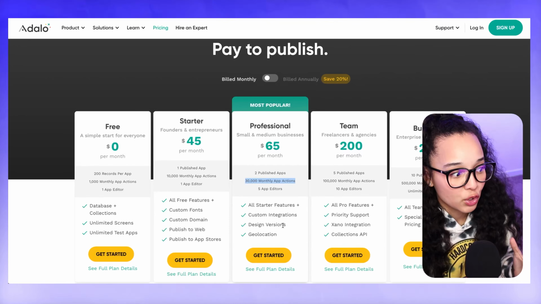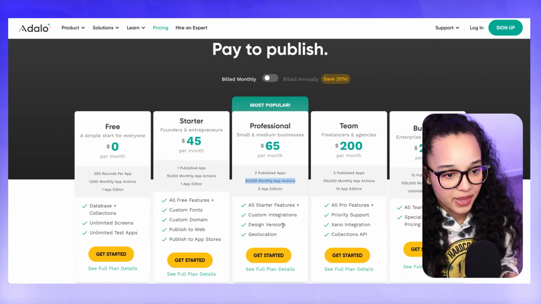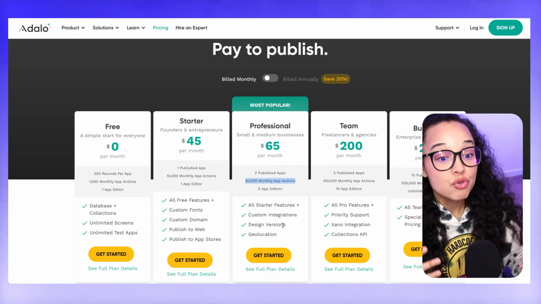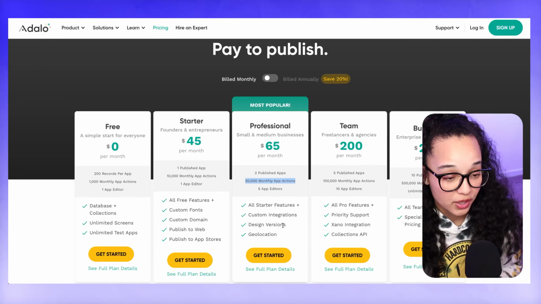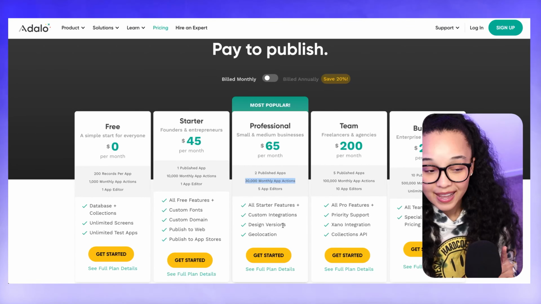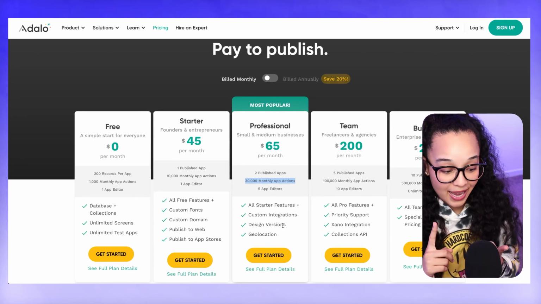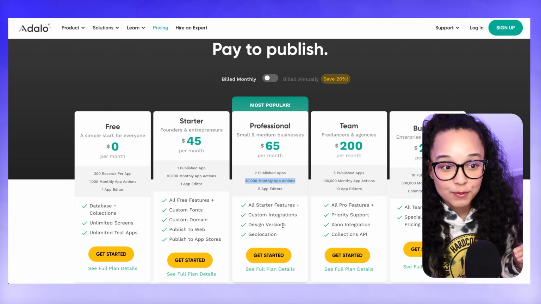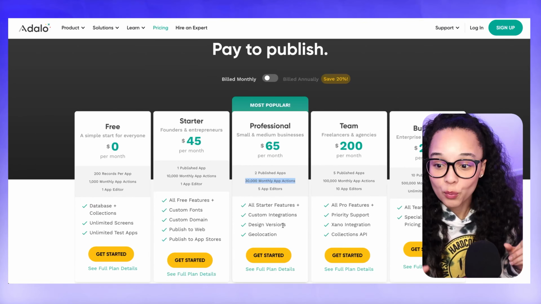So if you're just looking to create something that might not scale too big, every time you think about no code and you're trying to use no code as a long-term solution, always think scalability. Will I be able to afford this? And will the platform that I'm on be able to handle it? And that will give you the answer for which platform you should use.